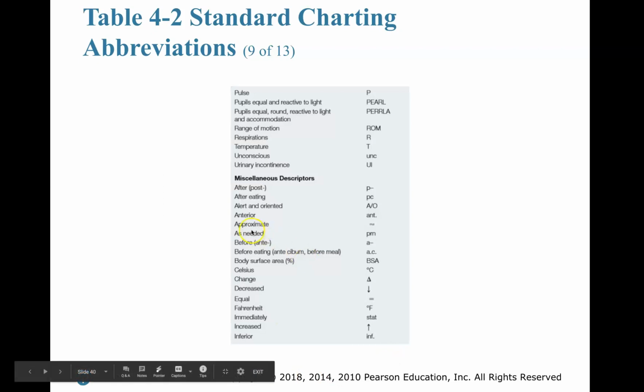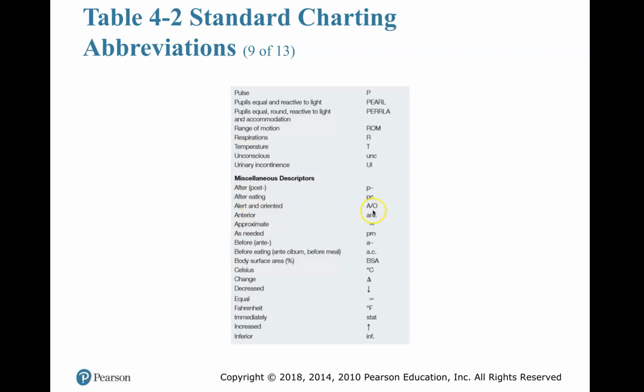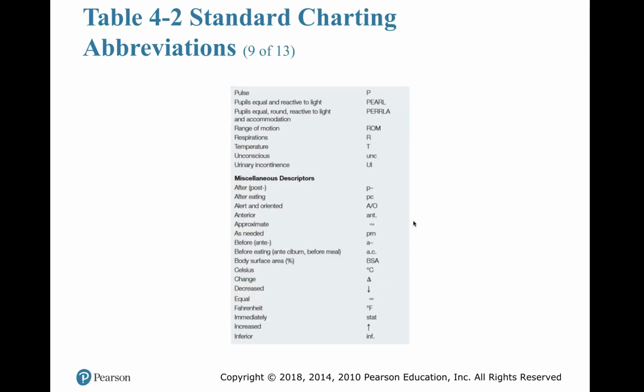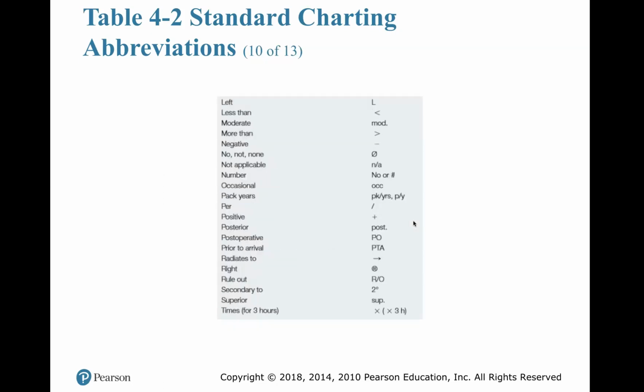One of the things that I was going to show you where it says alert and oriented, we say this a lot, A and O times 4. Now, I'm not saying that you need to have all of this memorized to be an EMT, but this is something you probably need to keep in your back pocket, because you're going to hear a lot of this stuff during your career, and you'll become more familiar with it and understand what people are talking about, and you'll start using it yourself.